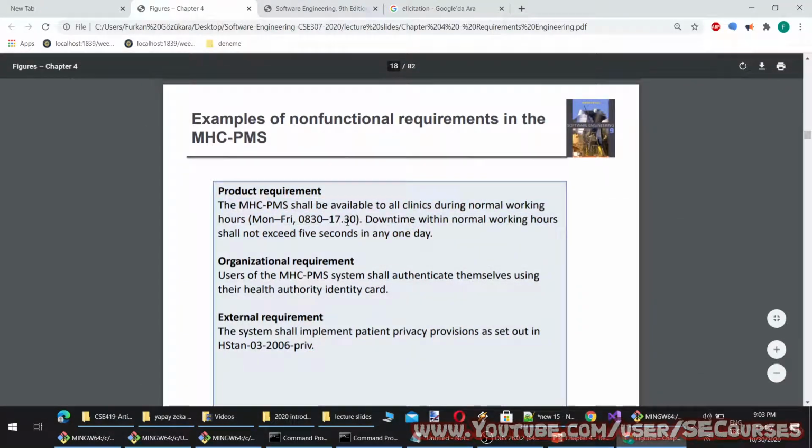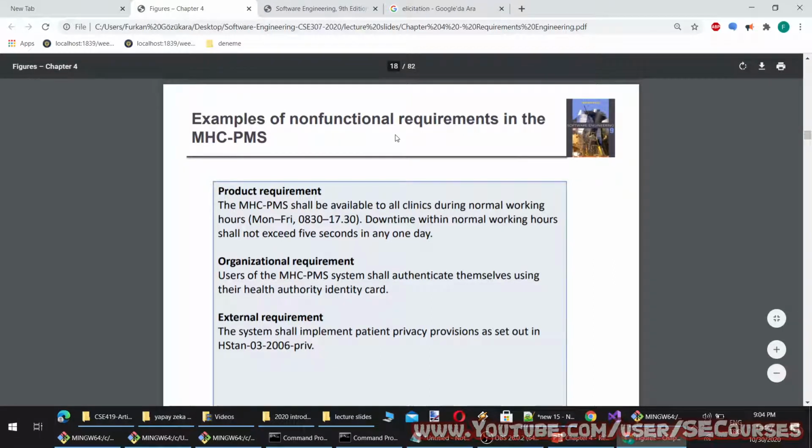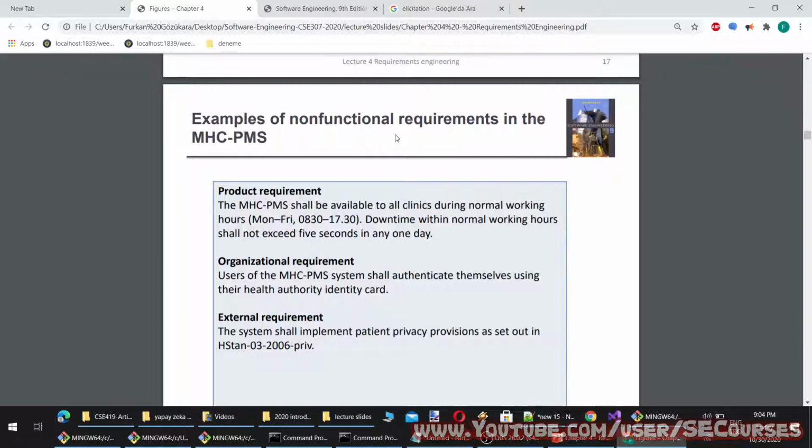Okay, so as you can see, this system is required to be online and active all the time during the work hours. So to ensure that, you have to have very detailed planning of when to do maintenance and what to do when an error happens to keep the system online and working all the time.